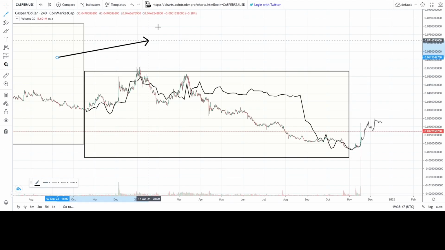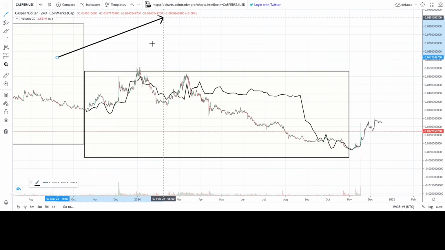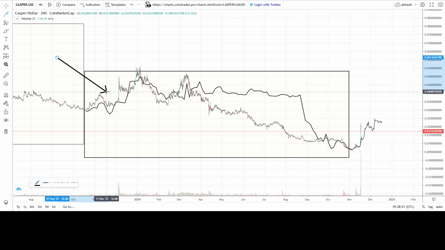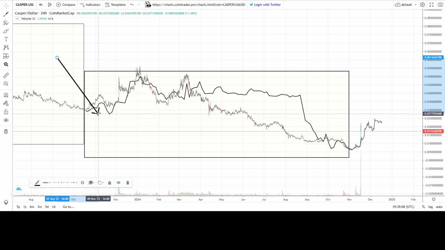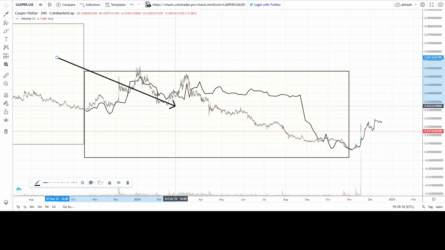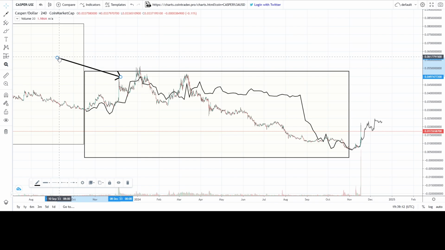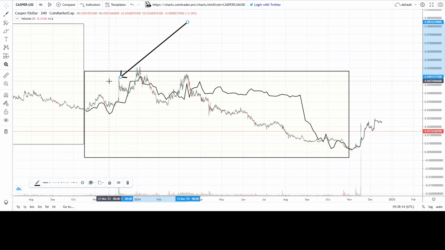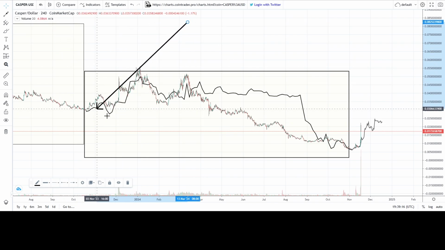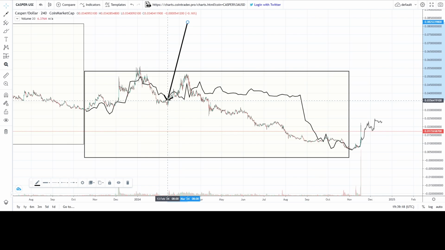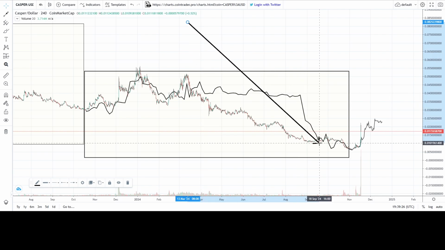So I'm back here on charts.cointrader.pro. And the reason why I'm here is because I can copy this fractal and paste it on today's chart. So here is that bounce. While there are some differences, in the end, I believe there are a lot of similarities. We have this first wave, this first peak, which is all very clear with the past. We have this second peak here, and this is where it really goes different.